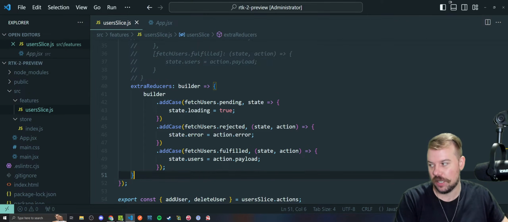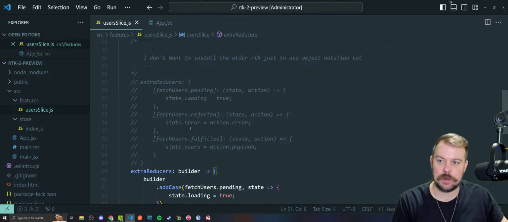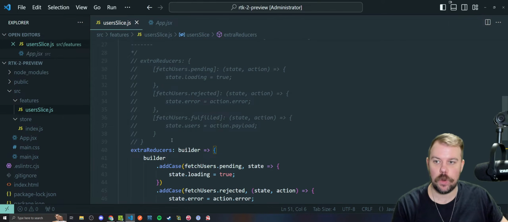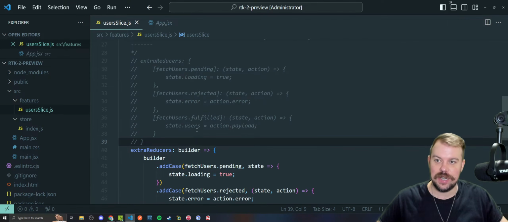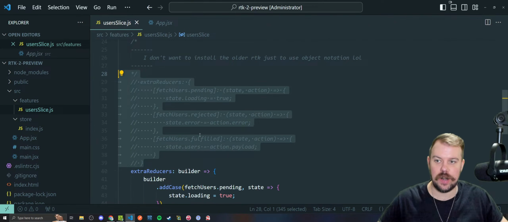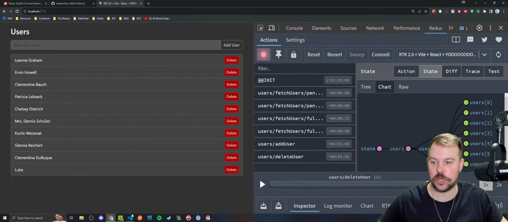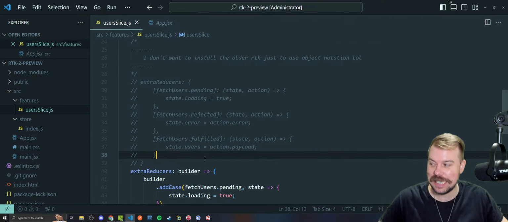It's just a function. So yeah, that's all that's going on here. That's the only big difference. I'm going to leave this comment in here so you can see what we went from and what we went to. Like I said, I was too lazy to install a previous version, because this actually will error out and I'll get a VS Code error saying this is not going to work, and my whole Redux app comes crashing down and I'd have to recode it before I can even show you the simplicity of how it works.